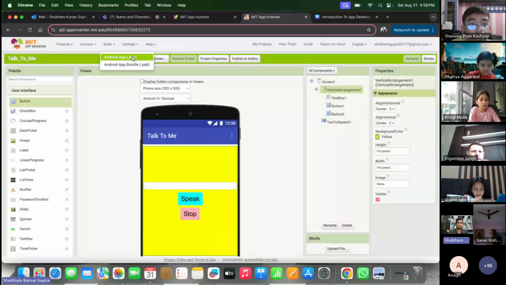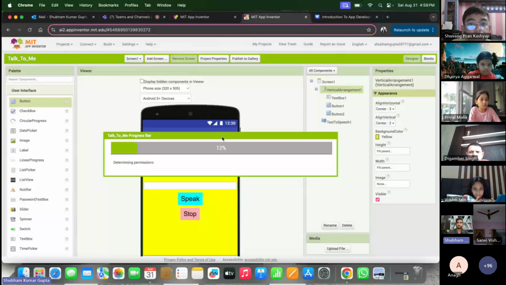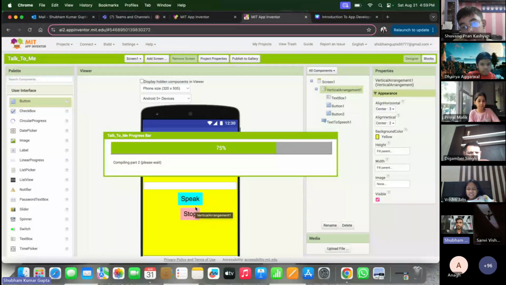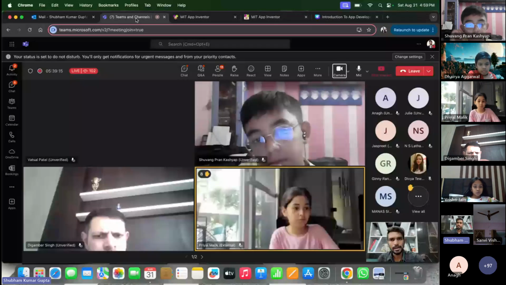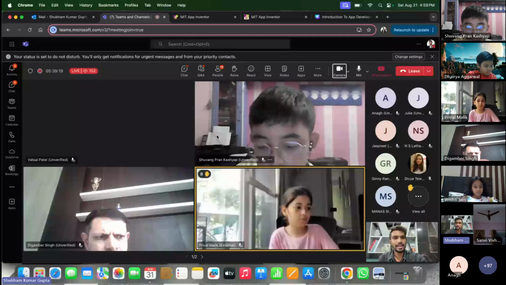Once you click on this .apk file option, it will take a little bit of time and it will generate a QR code. With the help of that QR code, you can scan it and download it also. Sometimes the mobile phone menu will not allow you to download your applications. Why?